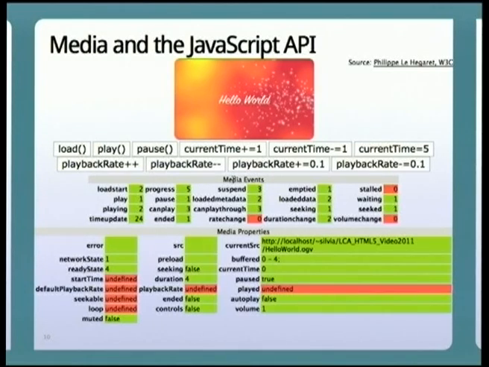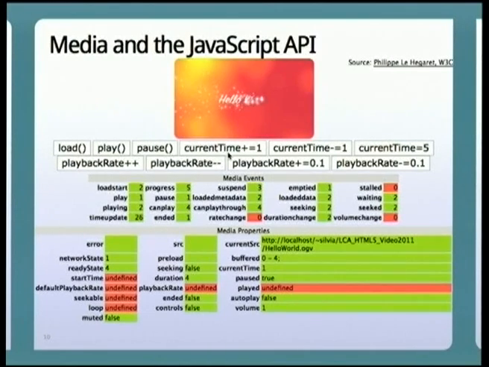Then we've got all of these functions and all of the stuff that's happening on the video element actually throws some events. Here are the events that can be thrown. So for example, if you seek, am I seeking anywhere? Yes, this is a seeking. When I go current time +1, then that's seeking. So then I've just seeked. You'll see the seeked thing increase as I press this button. It's still seeking, although it's at the end. You can catch all of these events and do something as they happen.